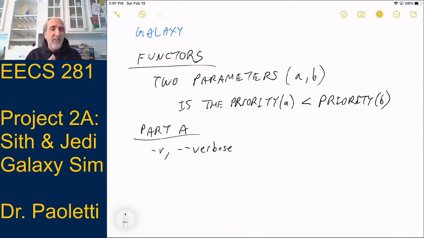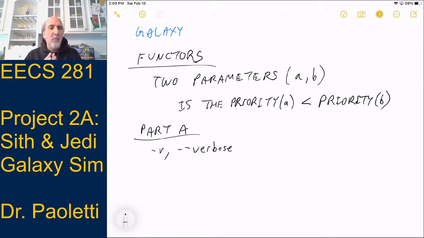You want to implement this all the way through the project because it's going to help you debug. It's just a matter of, if verbose mode is on, I have a cout, and there's no else. If you implement everything but verbose mode and you get wrong values, you don't know why. But if you have those verbose values printed, you get an idea of where it went wrong and when things changed. So work on that as you go through. We'll talk a little bit more about the other three modes later.